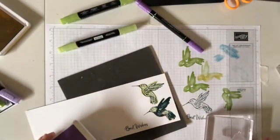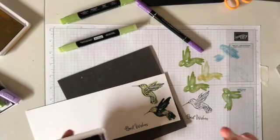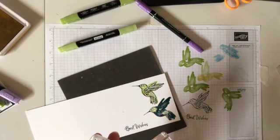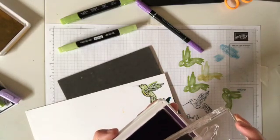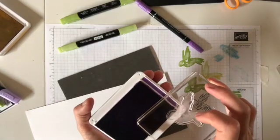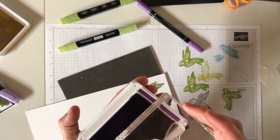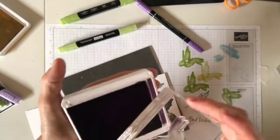I am going to use the purple. I'm going to try really hard to put the purple more so on the top of his head and his tail. So I'm going to try to do mostly around the head, here, the edges. And I don't know if you can tell, but I'm actually just trying to get kind of along the edges of his head. And then I'm going to do the same thing. I'm going to turn it, and I'm going to try to do a little bit of the tips of the tail, more so than anything, as best I can.